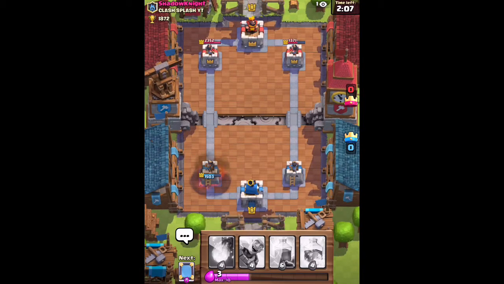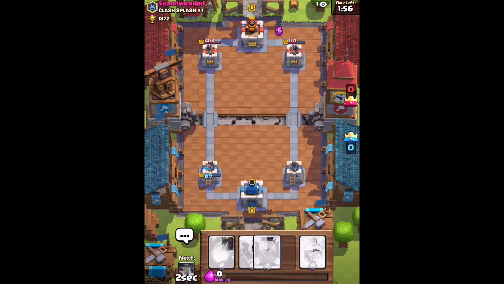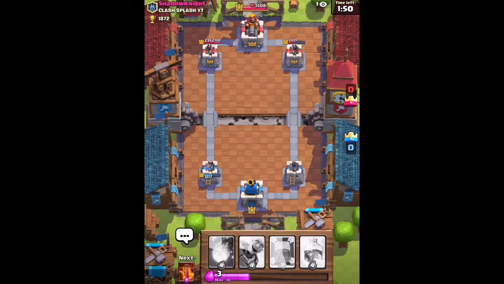Actually, I should have just started on the king tower. That would have been... No, because we need to take on his tower, because then he'll be targeting one of them, and then we'll lose. So yeah, we're doing it right. We're doing it right. Alright, so now, let's just see what's going to happen next. Yeah, let's just wait it out.